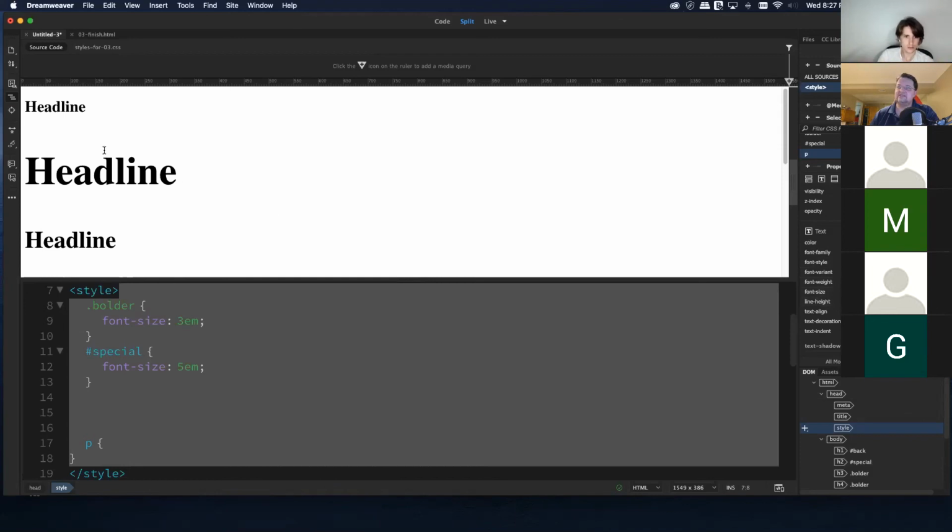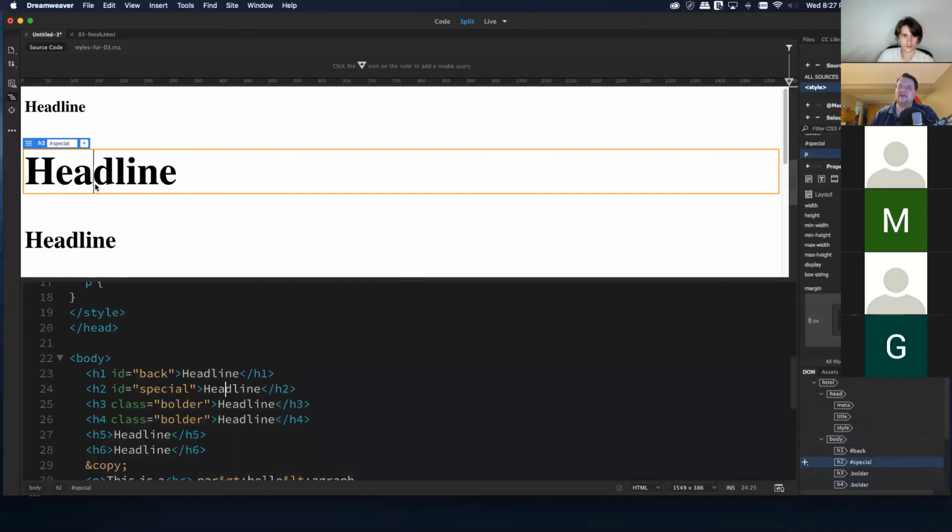Line height is all within a line, pretty much what the cursor is here, and you can make that bigger or smaller. Nothing to do with the size of the letters.